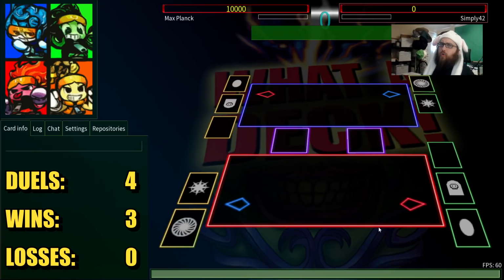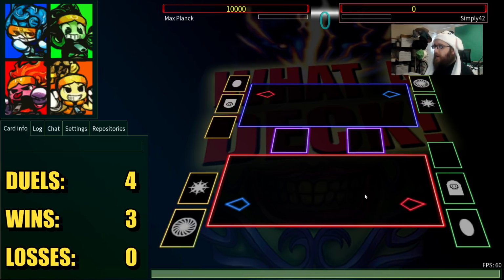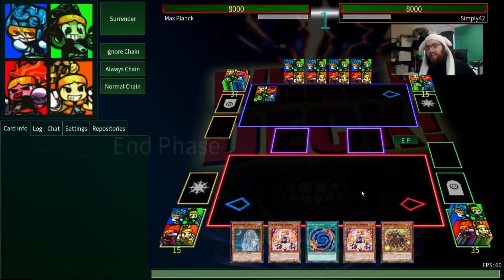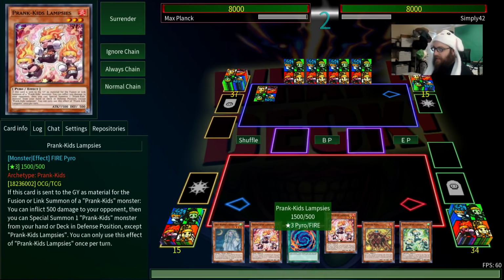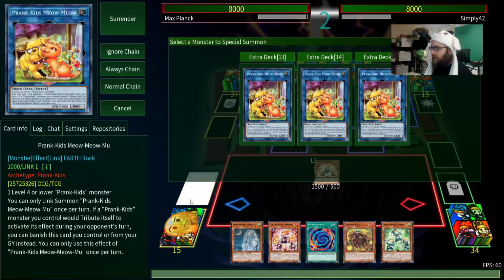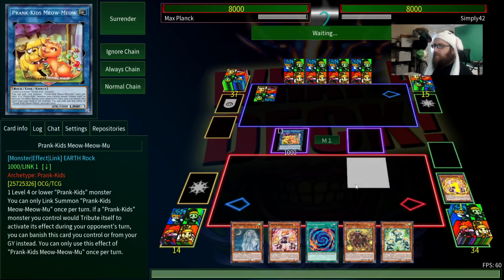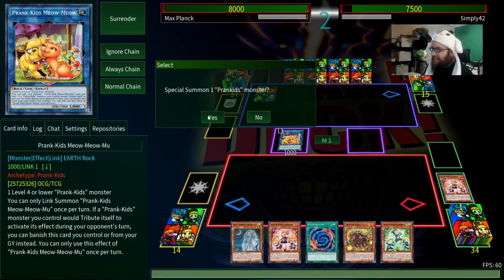Alright, here we are, duel number 4 versus Simply 42. Which, fun fact, before I start playing the episode, I like to warm up a little bit. I like to play a few duels just to sort of see what's going on, you know? And one of my duels before I started recording was against this guy. He was playing a Mystic Mine Psy-Frame deck. Which is like the worst thing ever, but I did beat him.